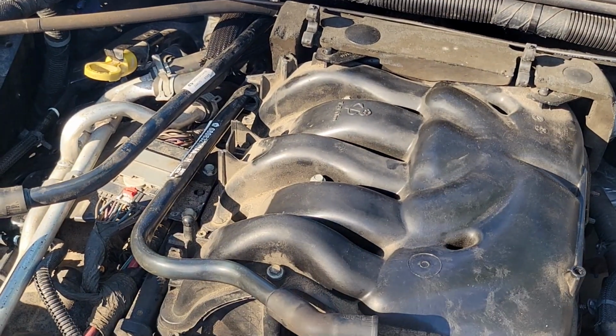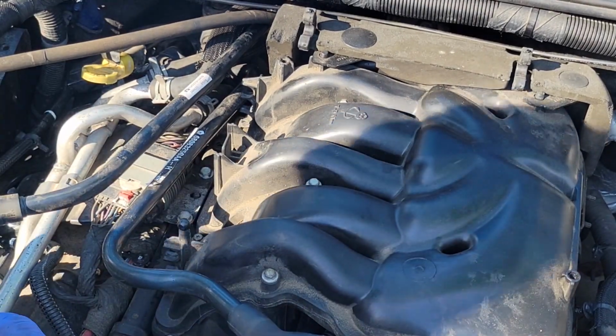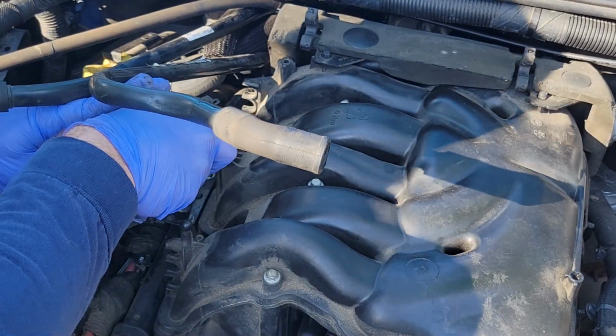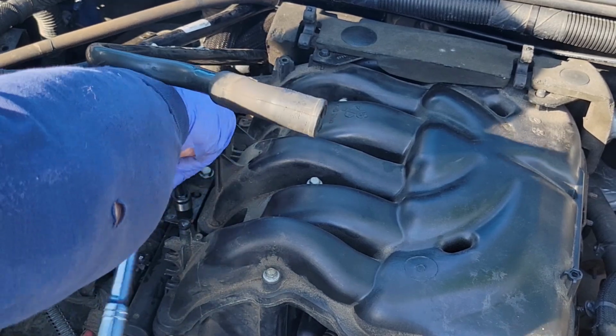Okay, let's see. Are these a 10-2? Is Jeep consistent? Hey, they're pretty consistent. Hey, don't be leaning on that air cleaner right there because it's gonna fall. I just smashed my finger.